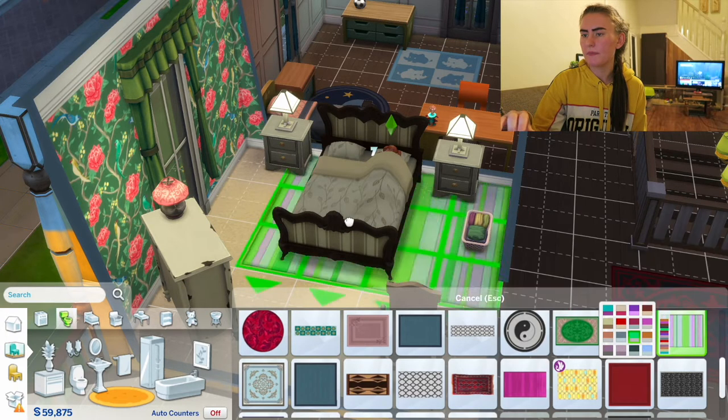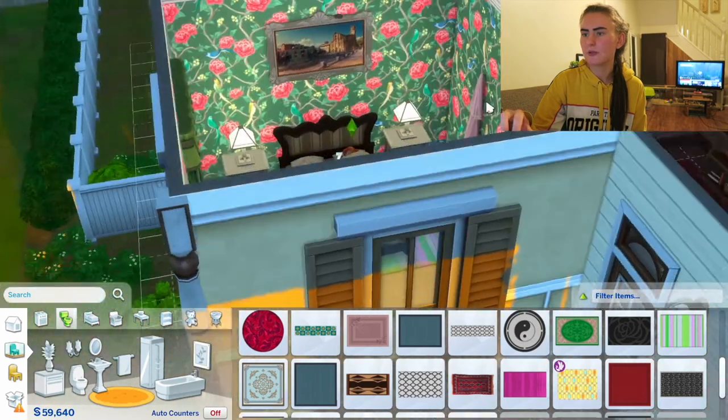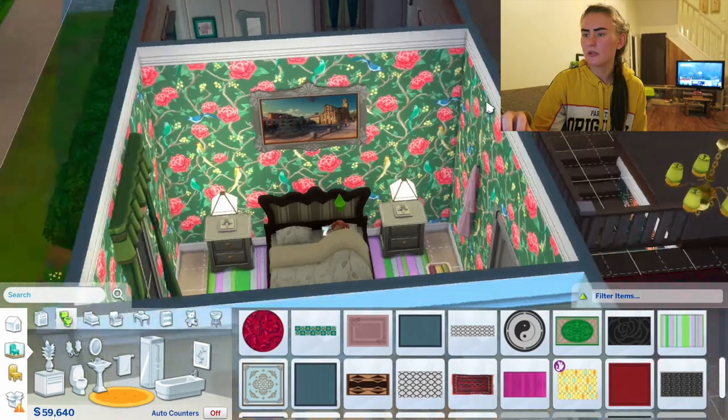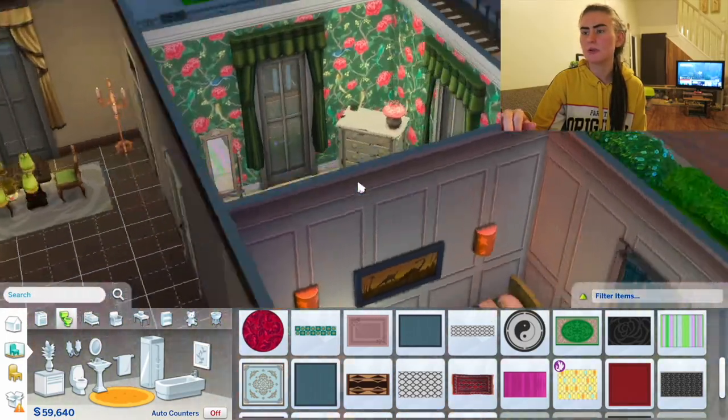We got like, that's quite funky. I don't know if it matches the rest of the room. Does that match the rest of the room? Does it need to match the rest of the room? I don't think it needs to match the room, to be honest with you.